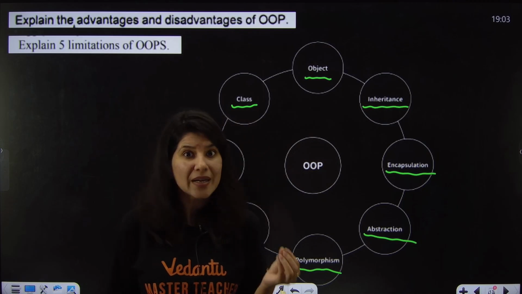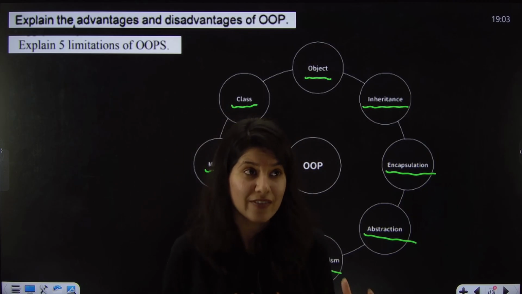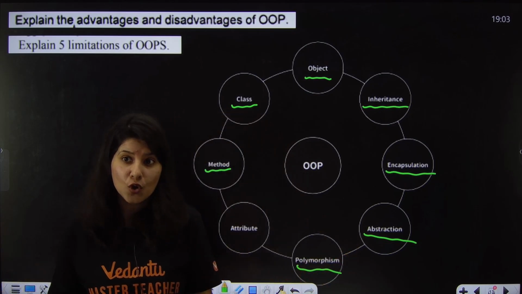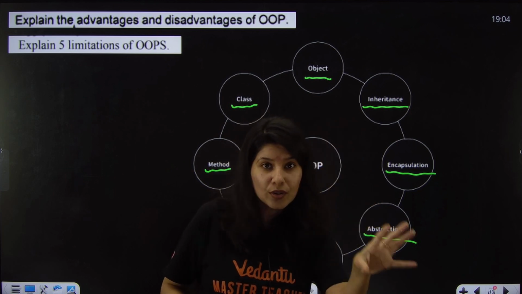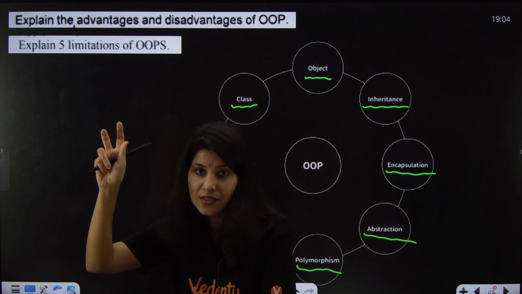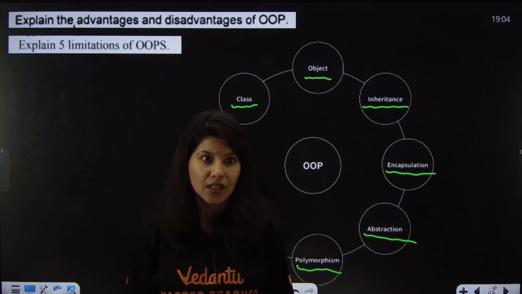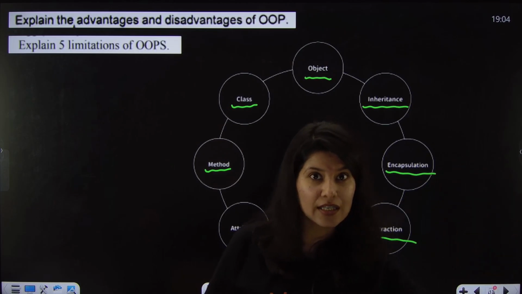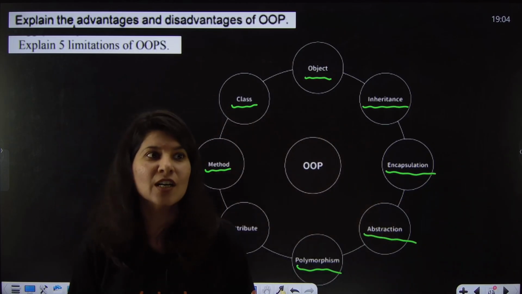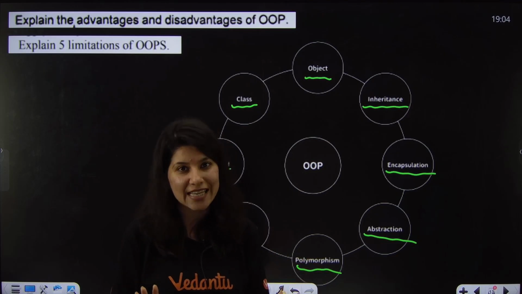But the main challenge in procedural oriented programming we used to face was when the problem statement is much more complex and there are multiple problem statements. Suppose you want to do this, you want to do that. If you want to cater to multiple things, like developing a website, there are multiple features of a website which are interconnected with each other. Data goes from here till here. So procedural oriented programming will not be able to sustain that.